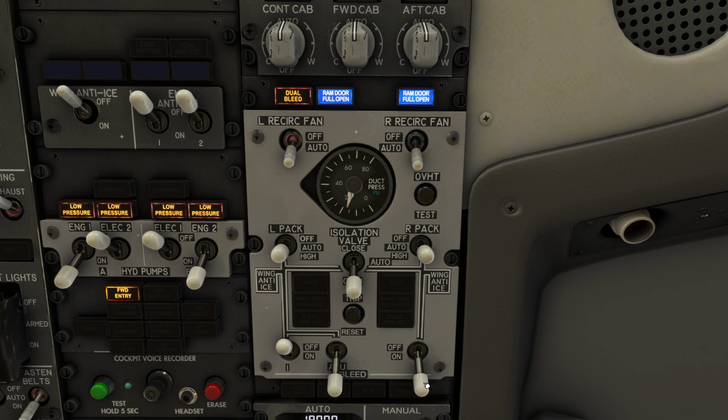We can see here that turning on the right engine bleed with the isolation valve open allows the right bleed to potentially damage the APU, unless the isolation valve is manually closed, in which case the dual bleed light extinguishes.